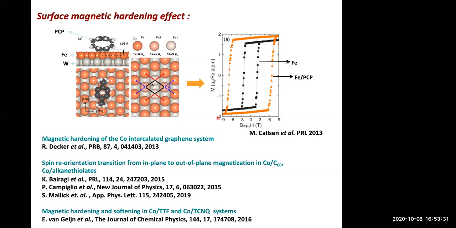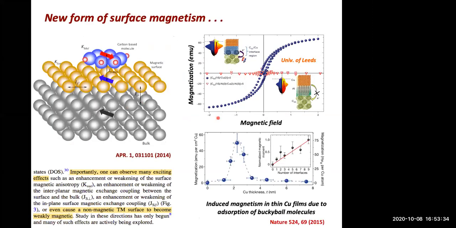So with this, I am also looking at one more aspect, which is a new form of surface magnetism. So far, whatever results I had discussed by us and others were primarily focused on understanding interactions between a molecule and a ferromagnetic surface. But this is something that I had thought about when I was writing this review article, which is that it's not really required that you need to work with ferromagnetic systems. It could very well be that if you have strong interaction with a non-magnetic transition metal surface, which has enough overlap with the molecule, the hybridization can induce ferromagnetism even in a non-magnetic surface.